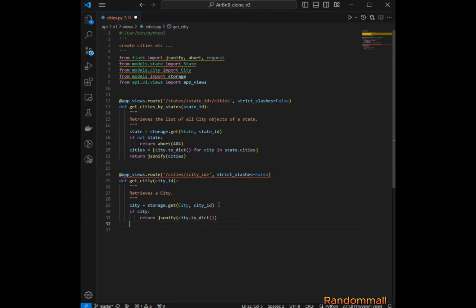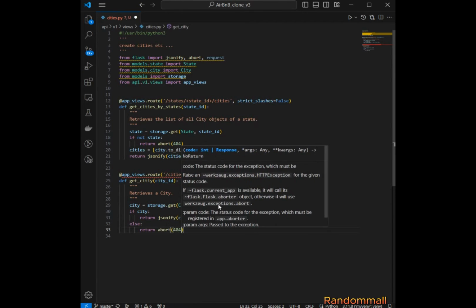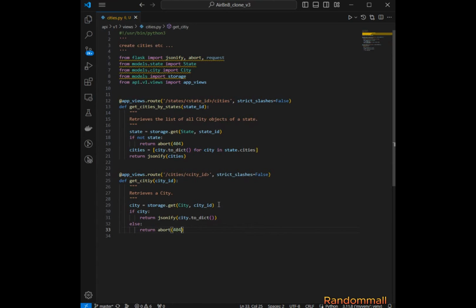And then else, that is if city is not found, we're going to abort with 404. So this route will be for retrieving a particular city by its ID.